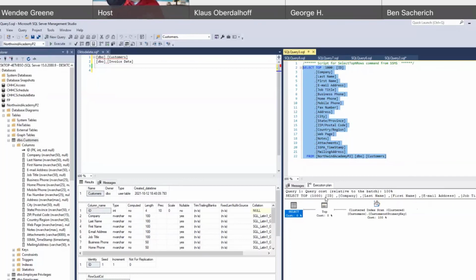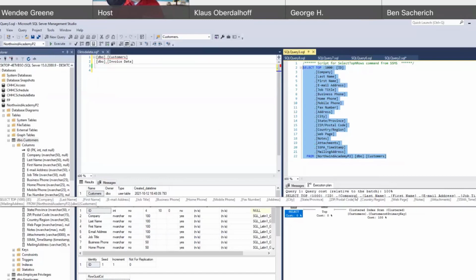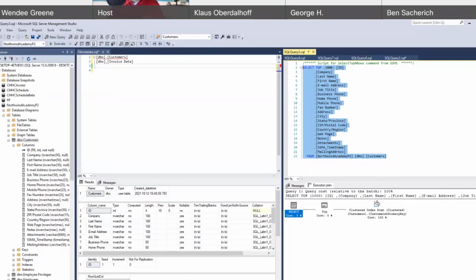But what I love about this tip, Control L, is if it's missing an index, it will actually offer to create an index here. You saw that in the prior session we had last month. And then I can just copy those new index details and easily create the index. Thank you, Wendy, for that.